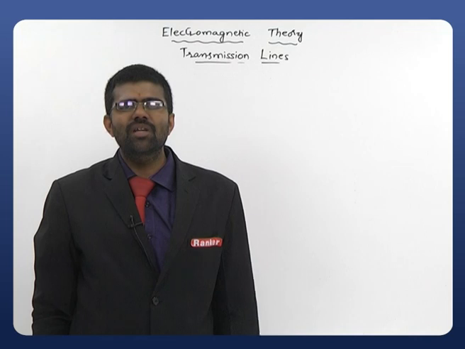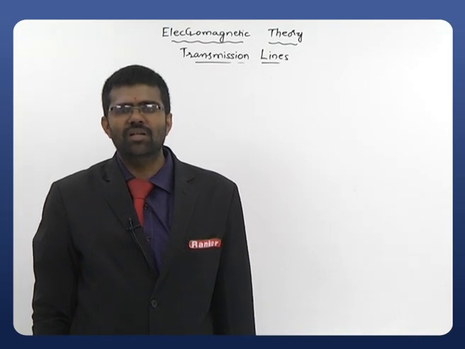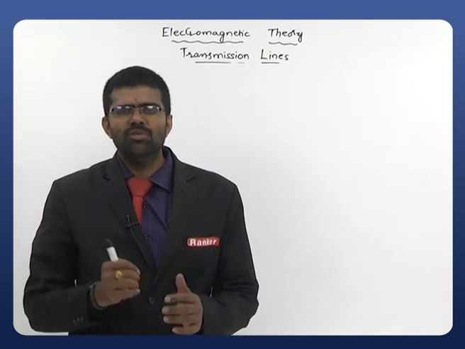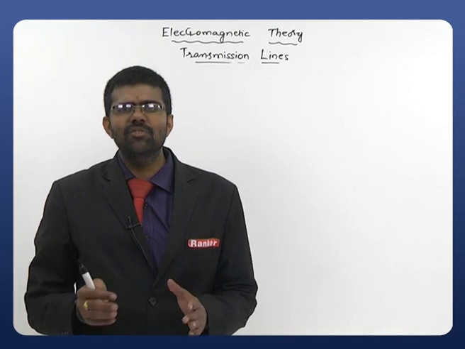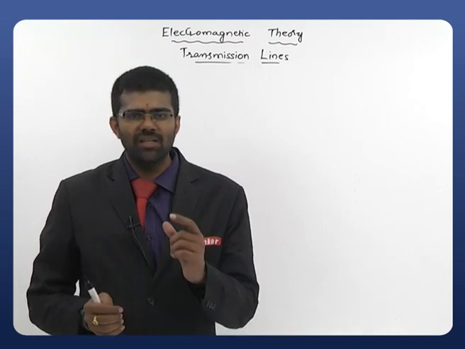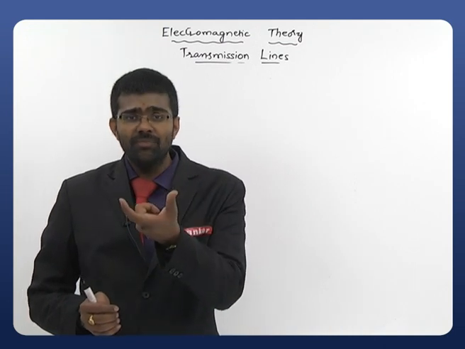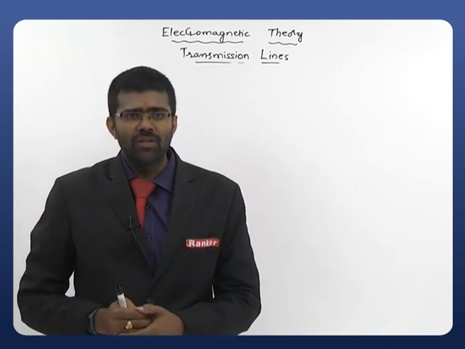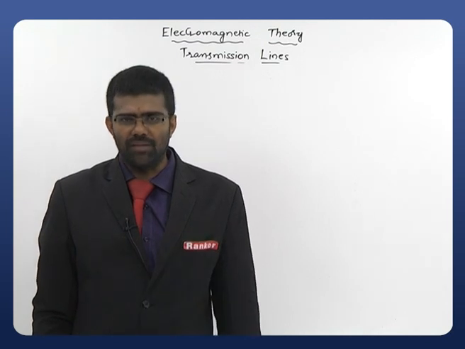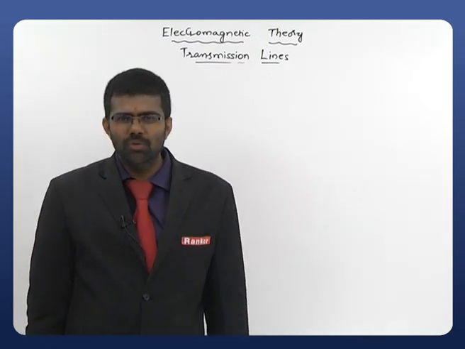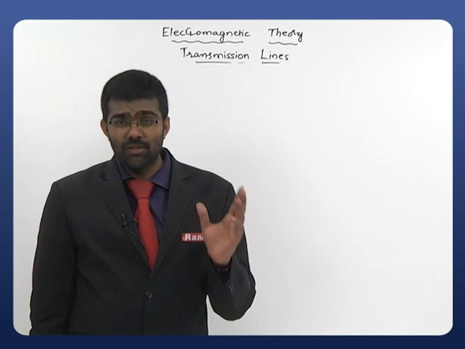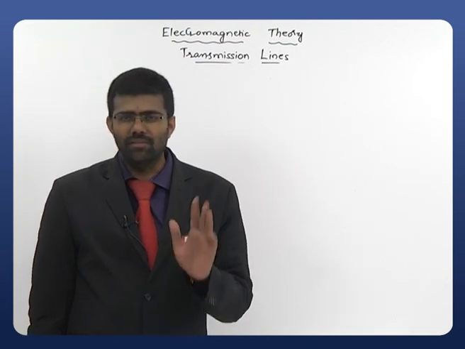Now we will discuss a very simple concept called the bounce diagram in our transmission lines. So what is a bounce diagram? A bounce diagram is nothing but a diagram which is useful for observation of the field intensity or the voltage at any given location in the transmission line or at any given instant of time. So this is called the bounce diagram. Now I will tell you how to draw this bounce diagram by considering the reflection coefficients for both voltage and current. This is a very easy one.